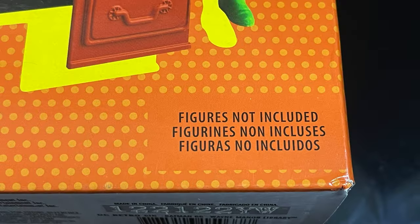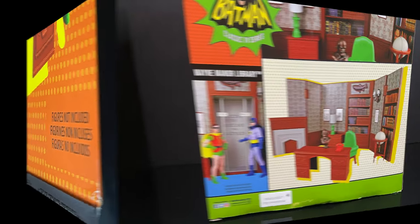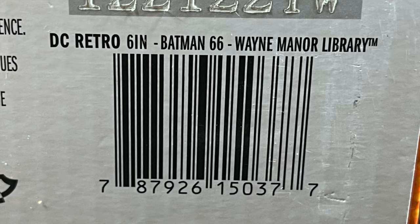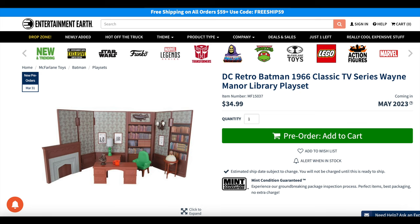This marks the third playset. Figures are not included — I'll talk more about that in just a bit. On the backside of the packaging you get to see it all unfurled, all the different accessories that it comes with. These are all starting to hit Target store shelves — that's where I found mine — but these are now seemingly moving away from Target and going to be available everywhere.